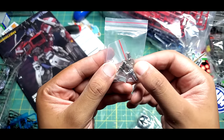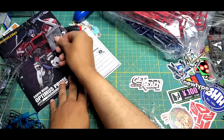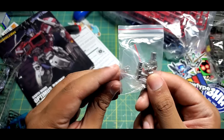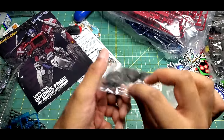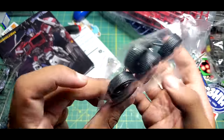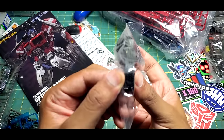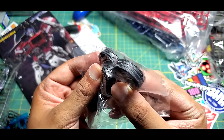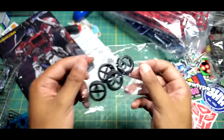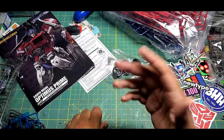Next up, we're going to have the only metal pieces that are in this model kit, which are going to be for the upper body, and I believe this little spring section is going to sit in the very back part of the main cab area, so that way it can actually help close and contract a closed compartment. And then last and finally, we're going to have the tires. These tires are great. Great deal of surface detail, definitely sells what it's trying to do for the job, and that is essentially it.